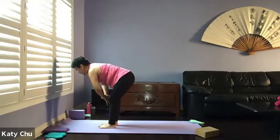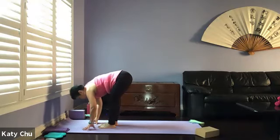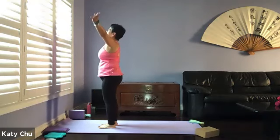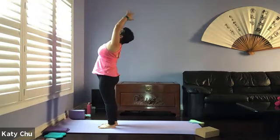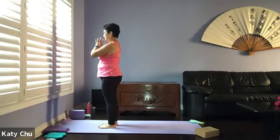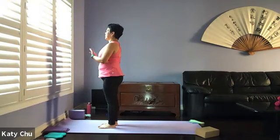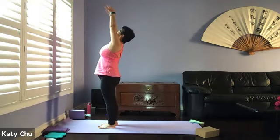Inhale, halfway up to flat back. Exhale, forward bend. Slightly bend the knees. Inhale, carve back up to standing. Back bend. And then arms down by your side, into a mountain pose. We're going to keep going. Inhale your arms up. Upward salute.